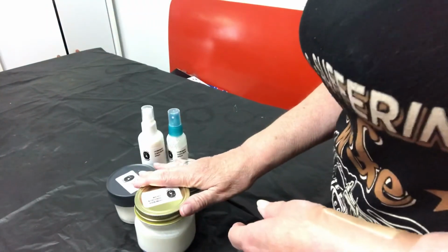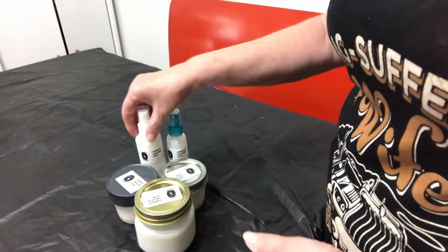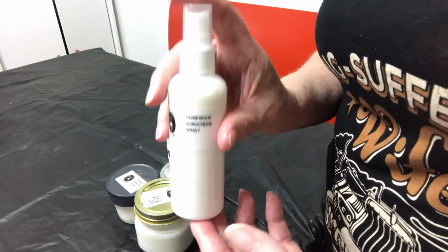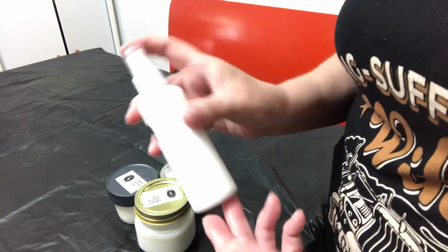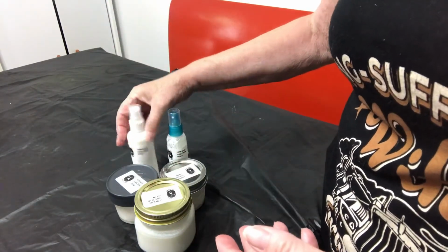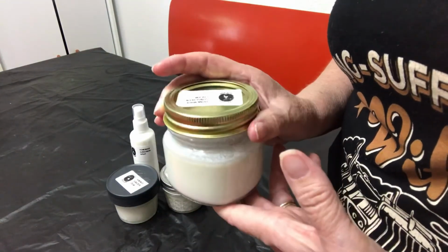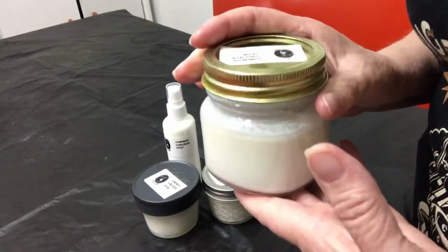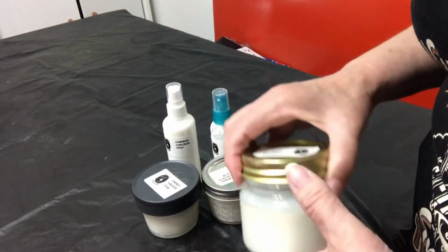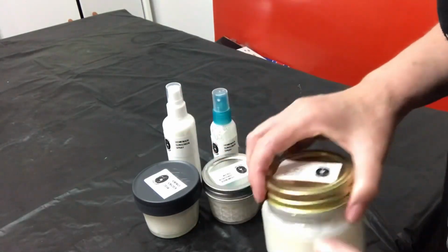With that being said, here is the final product. Here is the spray. It is a little bit thick. I think next time if I make it, I will add some more almond oil. This one takes quite a while to set up. It's really nice. The consistency is perfect. It goes on good. Now, it's just a matter of whether it works or not.